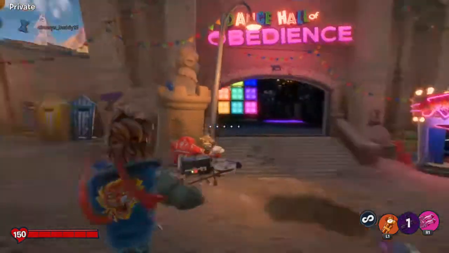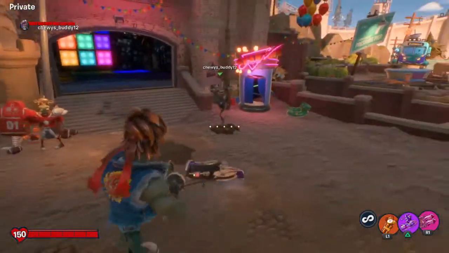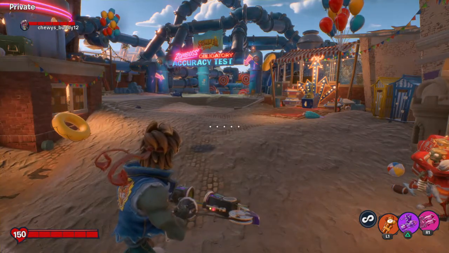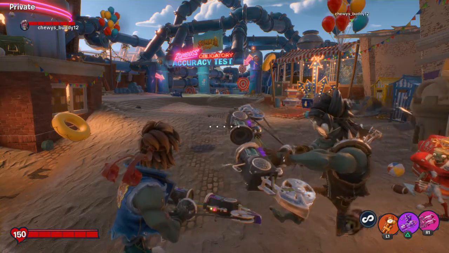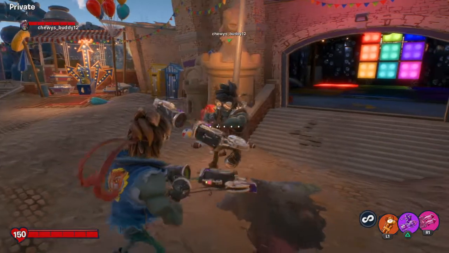As you can see, Chewie's buddy has done this so many times, and it still takes him a couple tries. You just run, jump, and then hit the first and the second button, as you can see in the bottom right-hand corner, mine's L1 and triangle. Run, jump, L1 and triangle at the exact same time, and it'll bring him into hover mode.